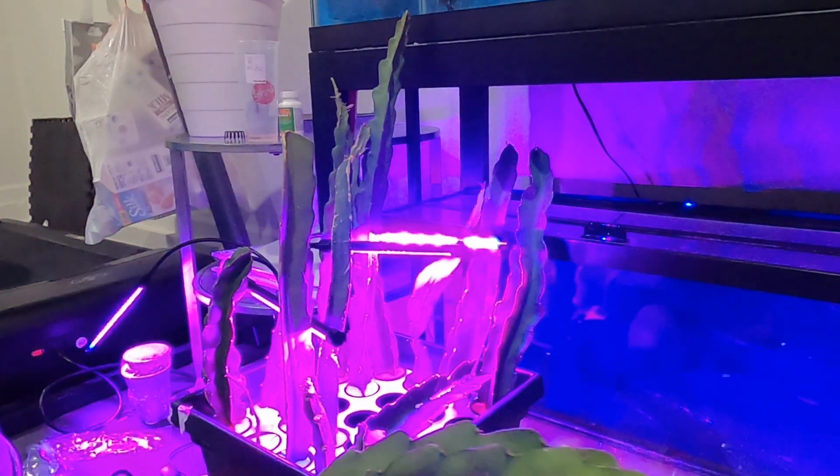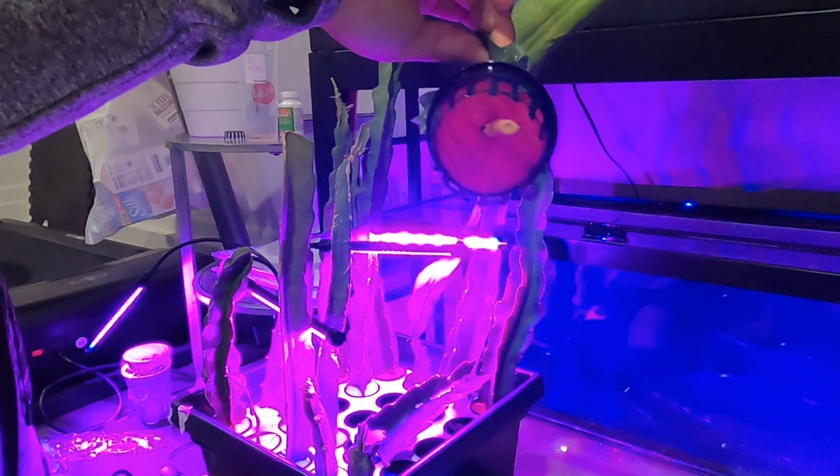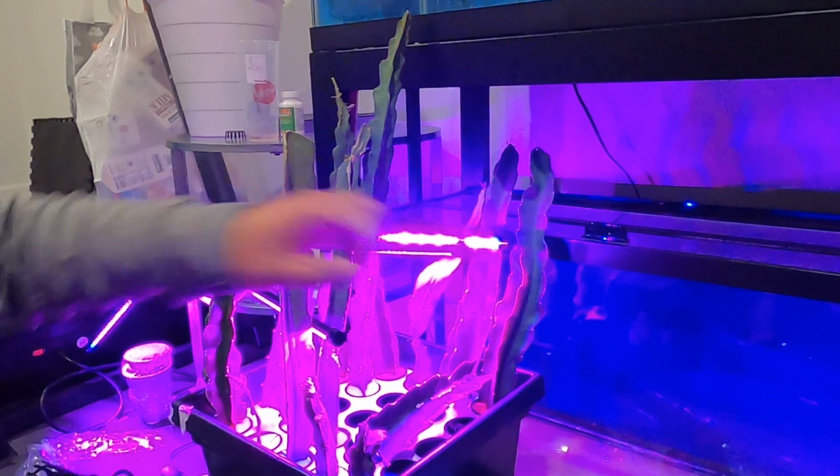And this one is Maui. This one's a little stubborn, right? It hasn't come out yet, but not to worry. You know, I can see some small roots coming out at the top. So I'm gonna let it sit for a couple more days. Okay.